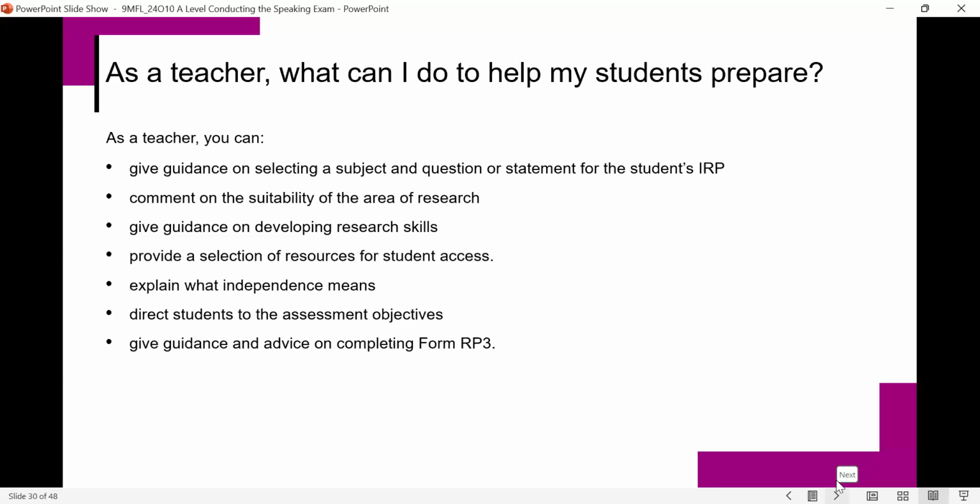But don't run away from those topics if they are specifically interested, and also make sure you're not tempting them into areas where we might be in dangerous territory in terms of hate speech or anything like that. That's rather an extreme idea, but I think just be sensible there. My experience as a visiting examiner is that the topics have been great. The students really enjoy doing it. They've done them in depth, and they've really done them justice. So it's a nice part of the A level, I think, and it's a good experience for most of them.